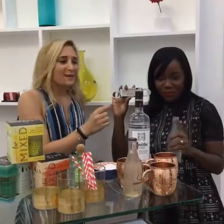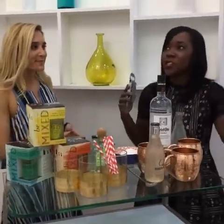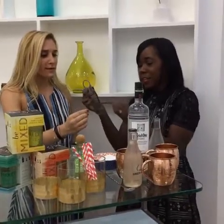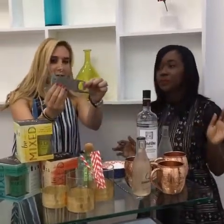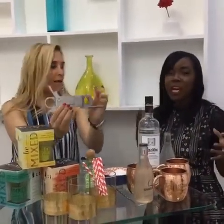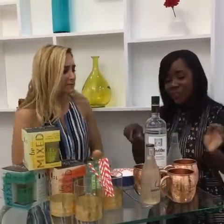Instead of buying all the stirs, bottle openers, peelers, and other tools separately, this is actually a handy 11-in-1 tool. You can peel, cut, and slice — it's got a little knife, a bottle opener so you can open your wine, plus a couple of openers for cans. Everything in 11-in-1. It's $40 at originalbarback.com. You don't have to spend $100 or $200 on all these tools — one simple tool has it all. It's perfect for a drawer.